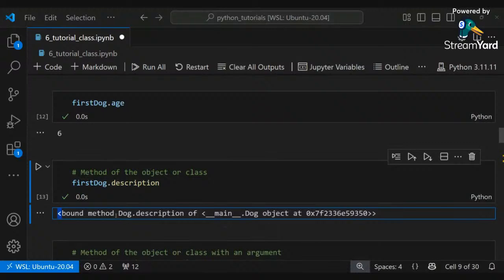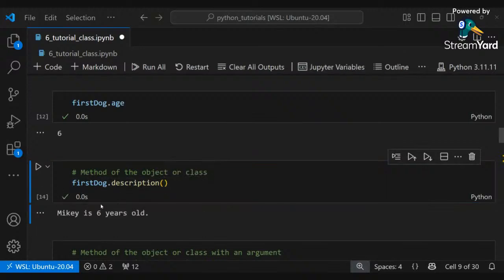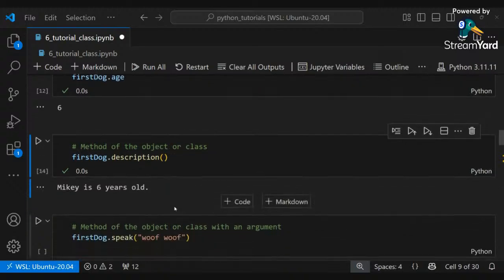It's a bound method dog description. Since this is a method, for me to run it and get the result, I need to call it by putting parentheses. That's it. So debugging is very, very easy, guys. It's just for you to know what you should know.